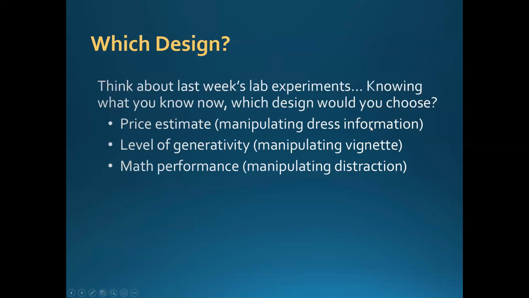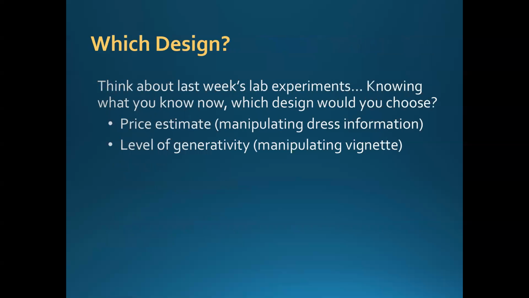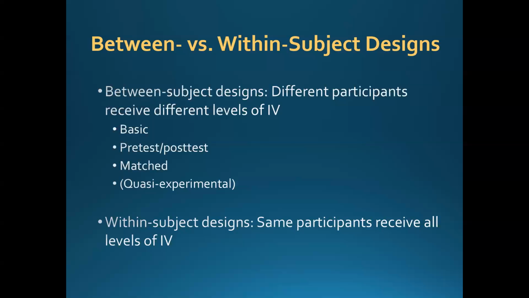Think about the vignette one. Would you change it or would you keep it the way we did it last time? I'm going to go back to this just so you can see what options there are. Keely. I was going to say you could probably do a pre-test or post-test by measuring their happiness before they read it versus after, maybe.